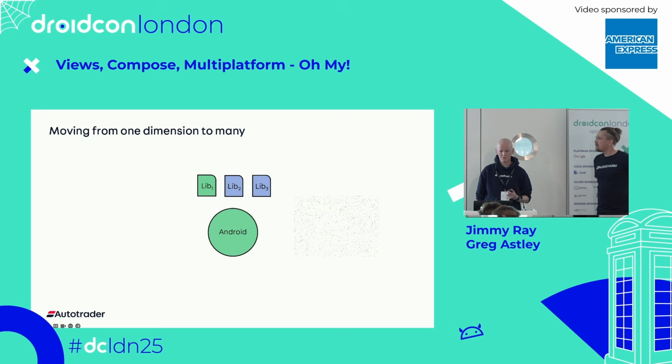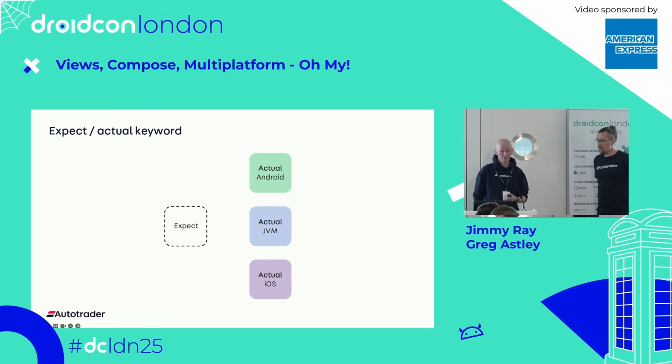However, sometimes it isn't. In those cases, you'll wind up in this situation, where there's one library or several depending on it, that doesn't actually exist on some target. Or if it does exist, it's missing something. If that happens, what now? Well, this is where you have to start using actual expect logic. You'll call your expect function in common main, and then this gets resolved to the actual implementation for the platform. But the problem is, you have to define this behavior on non-Android targets, and that's not always straightforward.